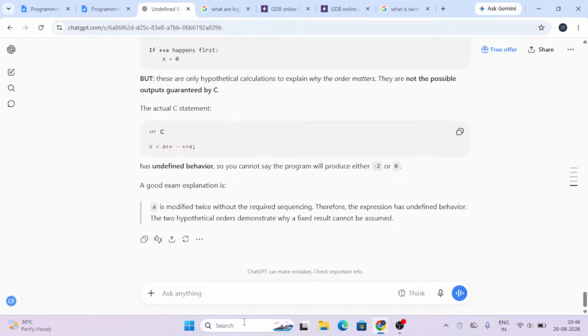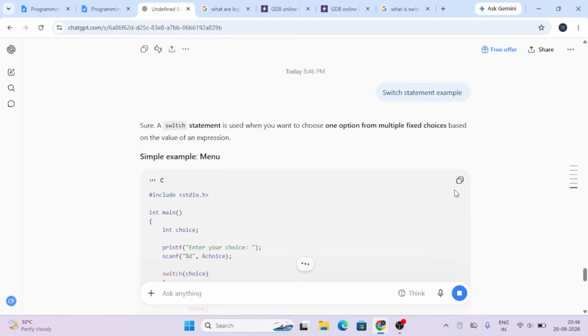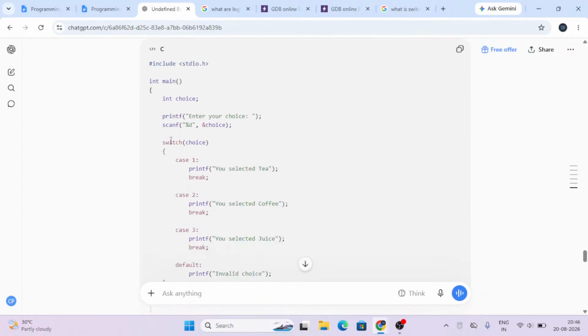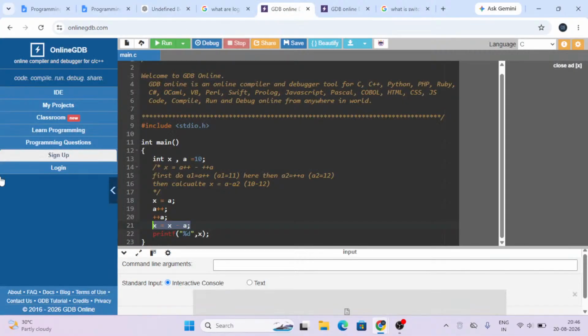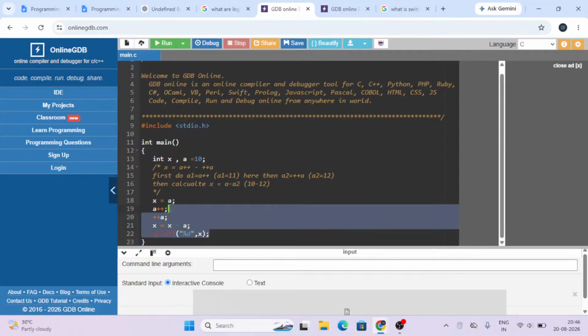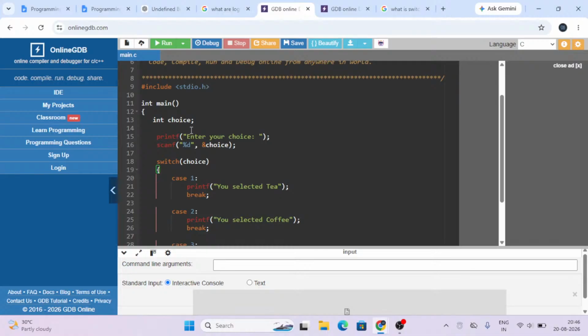Switch statement example. So let me take this and put it in our compiler.